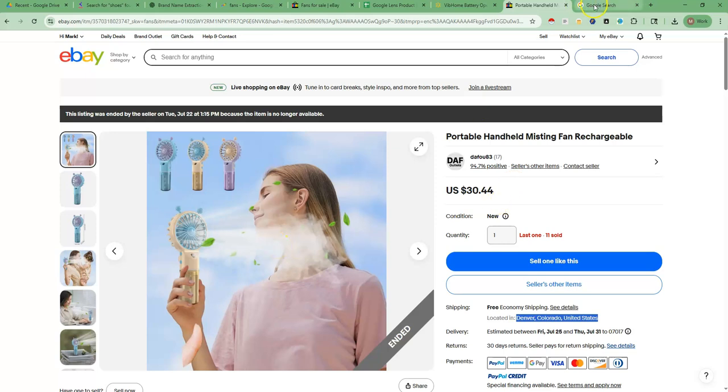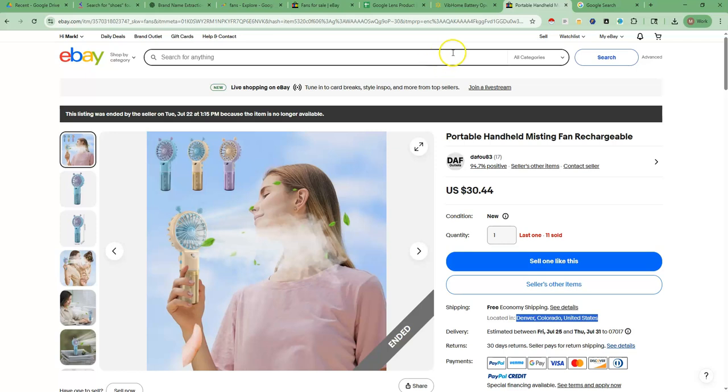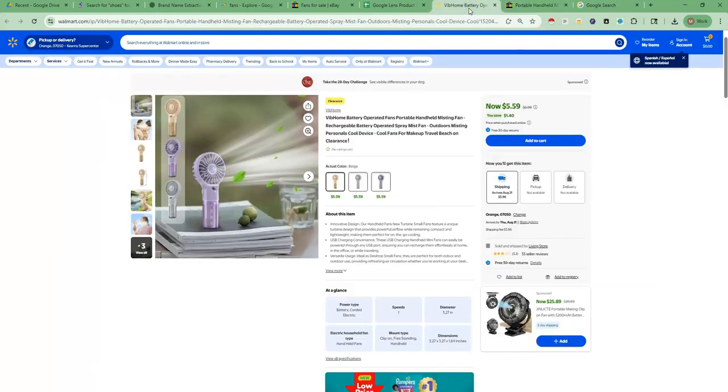So I know they're using AutoDS. Okay. And let's see if this is where they drop shipped it from. Looks like it, right? Same 3 different colors and everything. It's $5.59, clearance right now. Shipping arrives August 21st. Shipping $3.96.